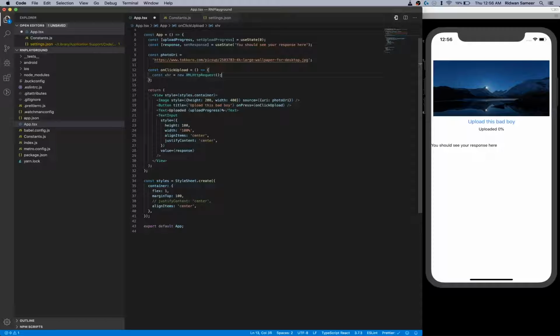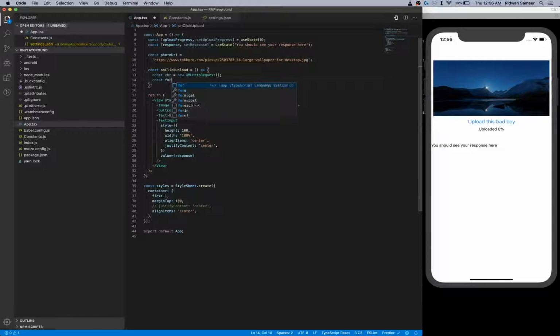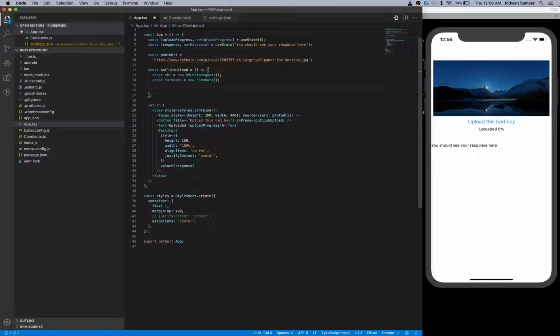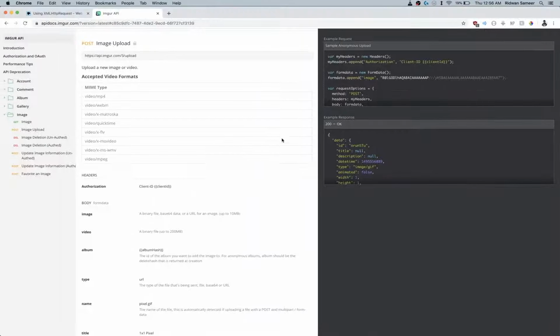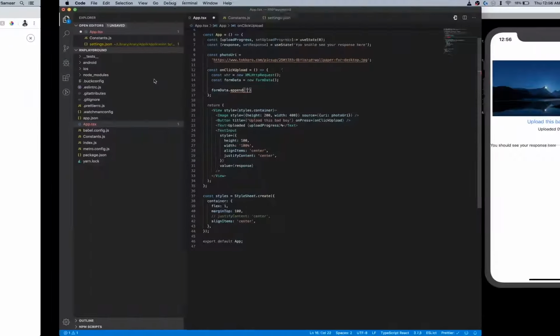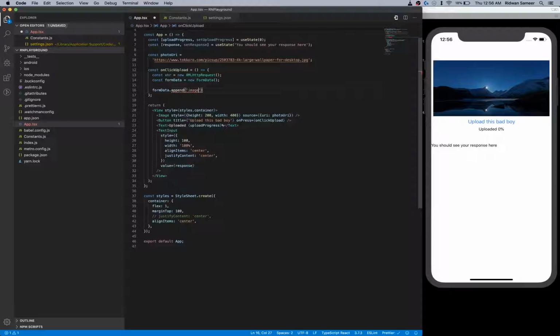Perfect. We're now going to create a FormData object that we will add the file to that we want to send. So this is going to be new FormData. Now we're actually going to build the form data. So formData.append. Let's take a look at the key that Imgur is expecting. They're expecting you to send it in an image key and then the actual image. So we're going to be calling it image, and then we're going to create the actual image.